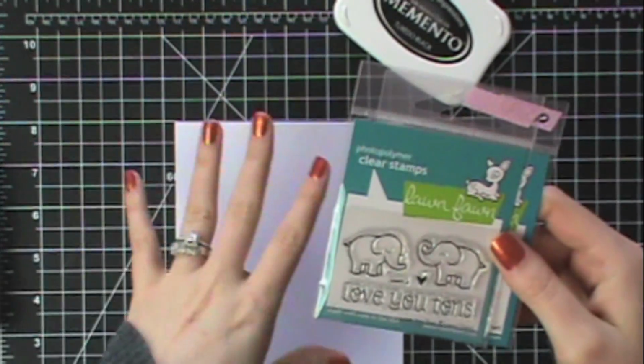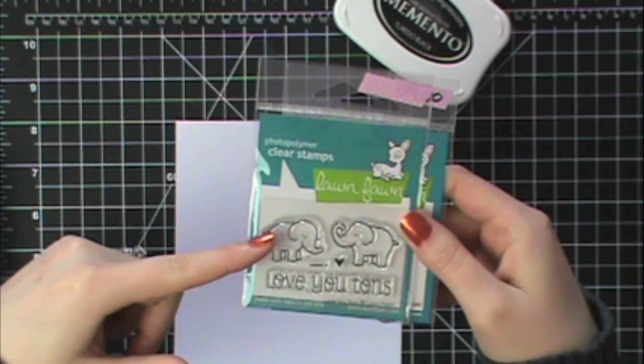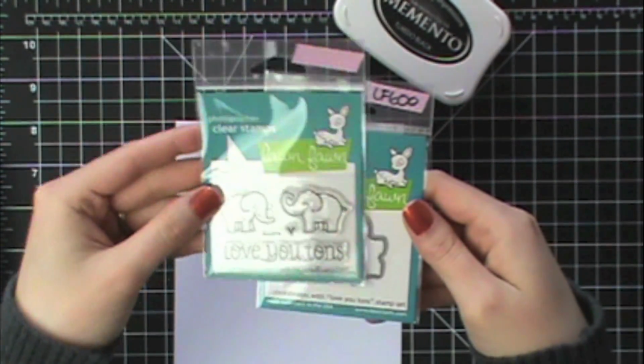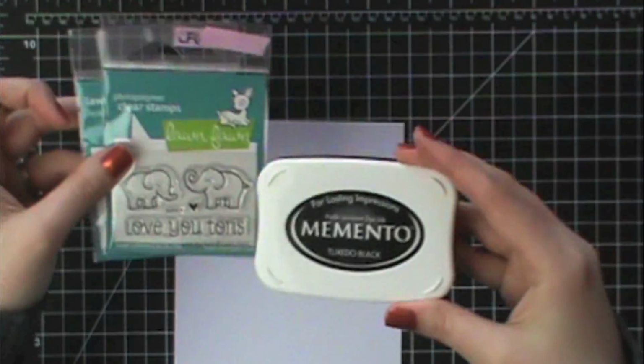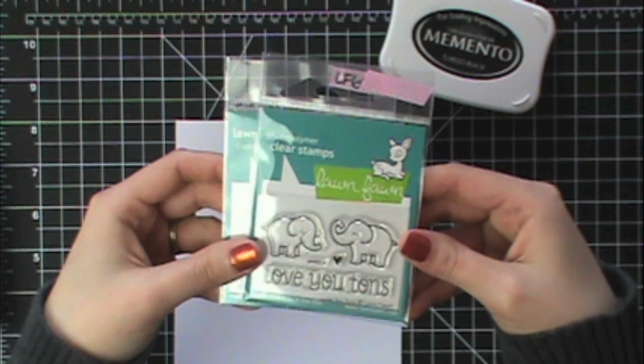So for today's project, I'm going to be using these elephants from the Love You Tons stamp set, and I'm going to use the coordinating dies. I'm going to go ahead and stamp these in Memento Tuxedo Black, and then we'll start our tutorial.